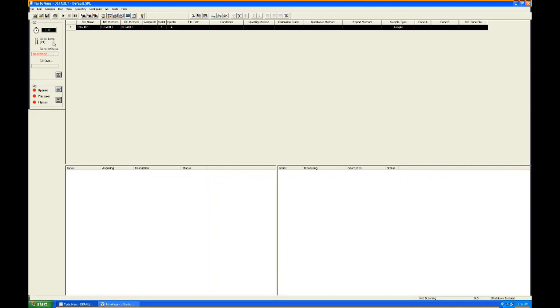Now if you're going to go and load a method onto your GC, or if you're going to update something, give it a few minutes to communicate. It's not in exactly real time. There's a little bit of delay between the communication between the instrument and the computer. So I'm going to go ahead and take control of my GC. So GC, take control. And now if I were to go to look at my touchscreen display on my GC, it would say external in the top left-hand corner.